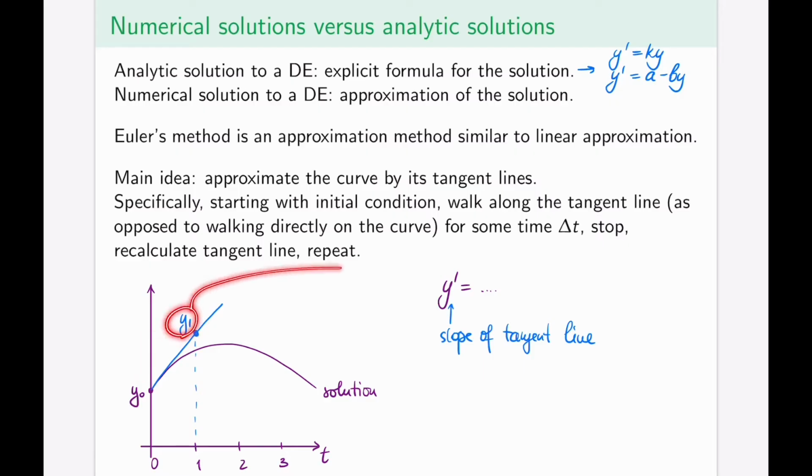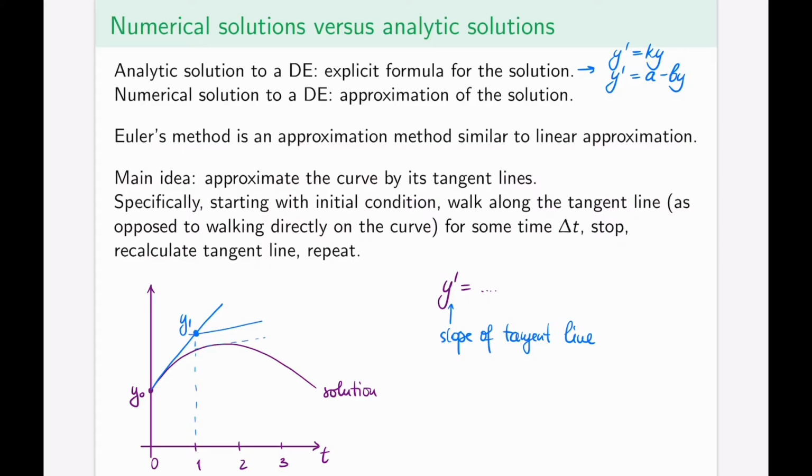At y1, we're going to ask our differential equation for the slope of the tangent line. Now it's going to actually give us the slope of the tangent line to the original curve. So the tangent is here. Remember that same slopes will produce parallel lines. So here, building from this point, I'm going to get the line that is parallel to the solution curve. So I can build my second tangent line here, again parallel to this one.